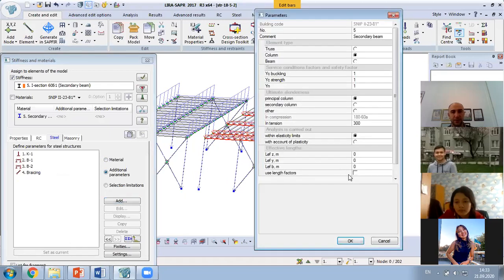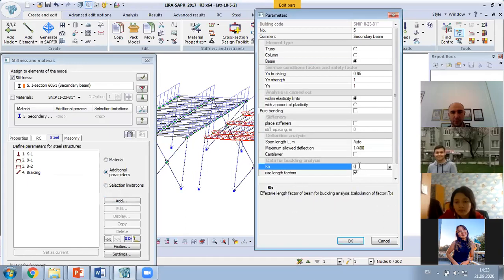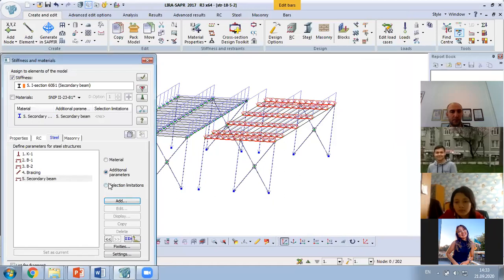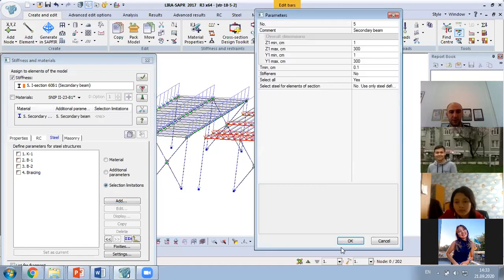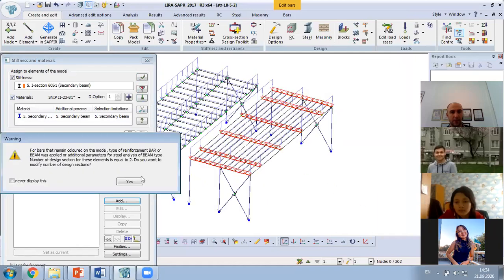For additional parameters, it will be beam 0.33. The safety factors I will not change. Okay, selection limitations I will not change. Okay, so like material and apply.